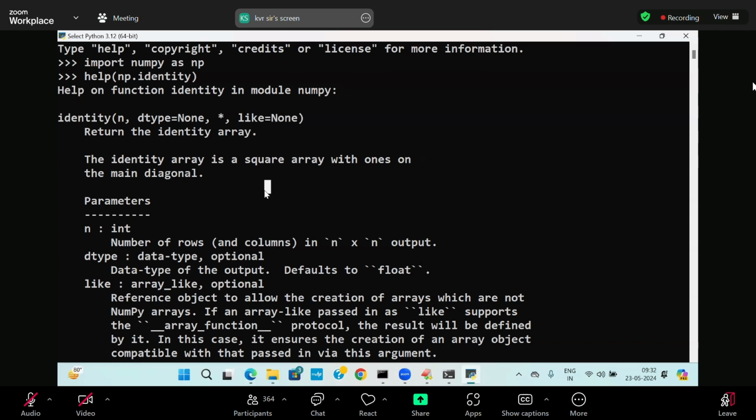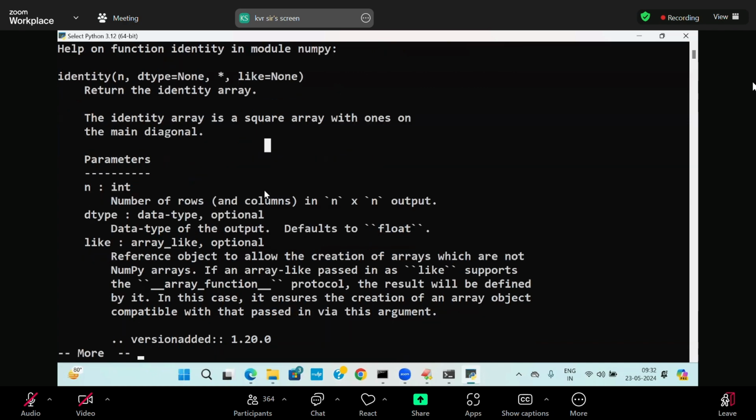Main diagonal. Main diagonal is nothing but principal diagonal. Once you know the concept, documentation understanding is dead easy for you. Here, int n is called what? N is called number of rows. Also what? That is called n into n output. You're getting n into n output or not? Like that, you have to learn documentation. If you learn without syntax and without documentation, it is a problem for you.